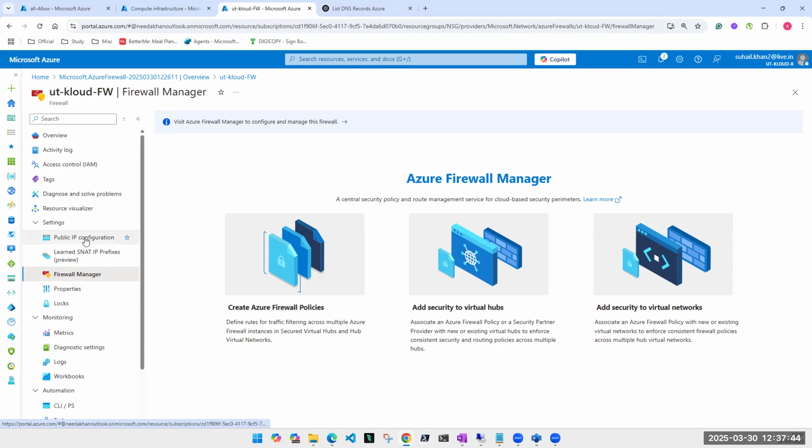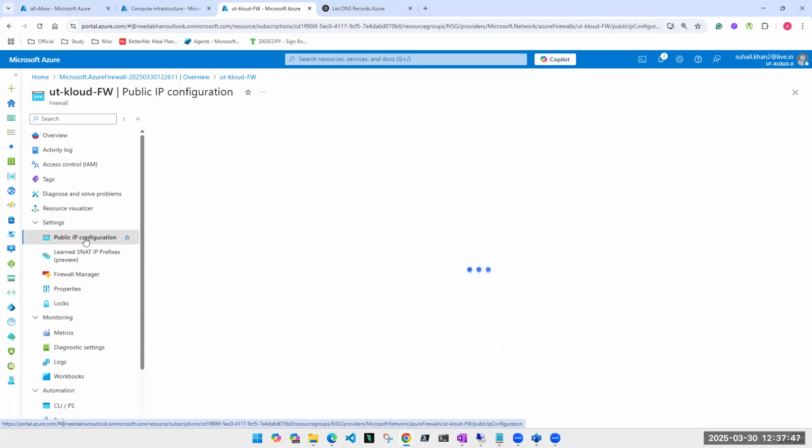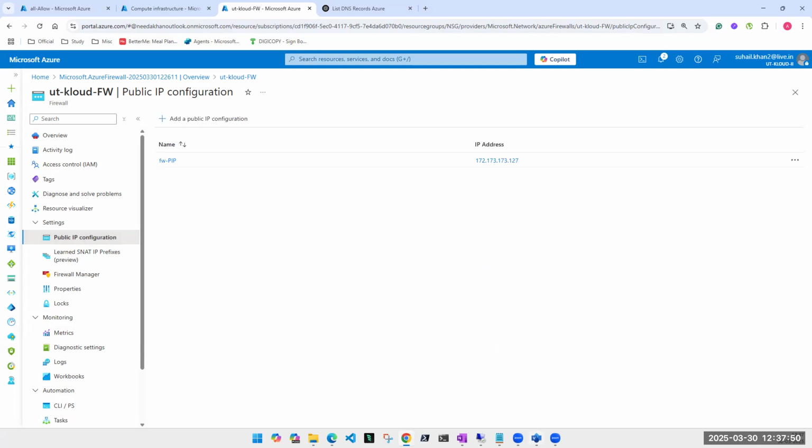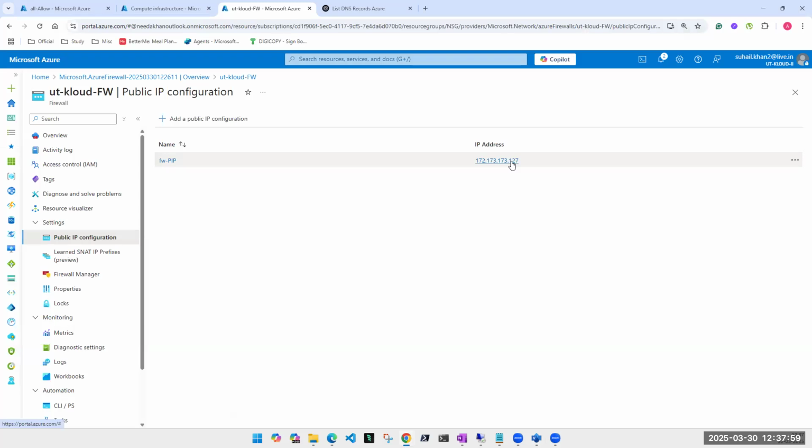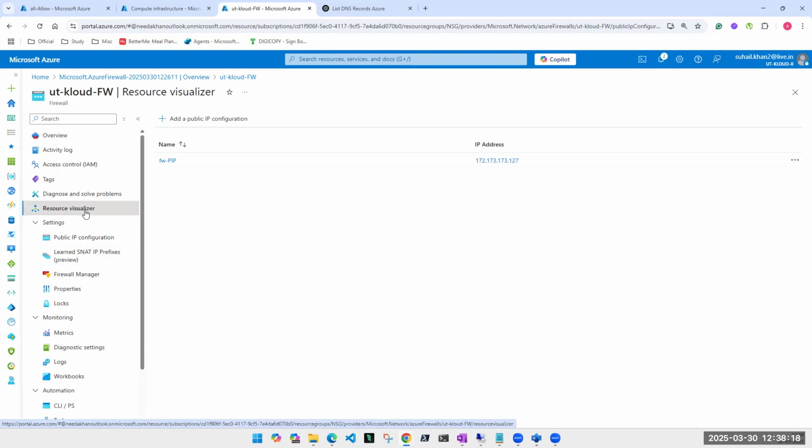Then, public IP. If you don't want any of the outside services to use your machines directly, you can use this public IP. You can give it to them. And under public IP we can do NAT, network address translation, so that will convert the request and send it to the actual destination, wherever it belonged to. So that you can do under firewall. Then the visualizer will just give you an idea or a diagram of where your firewall is being applied.